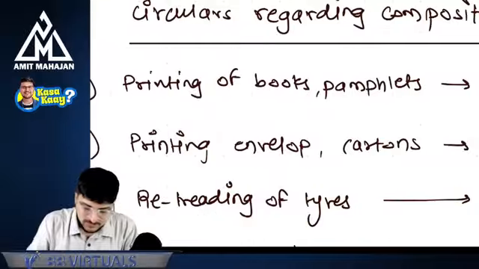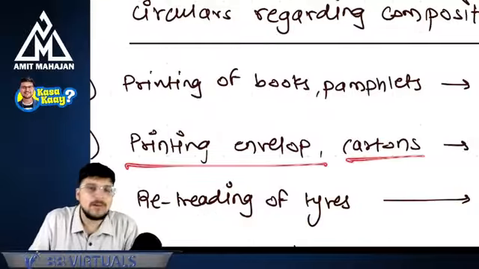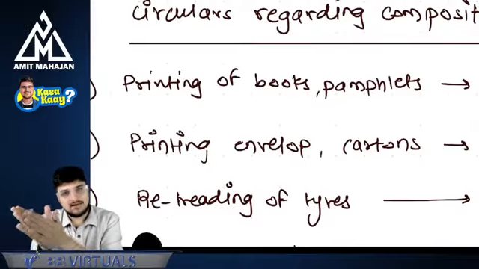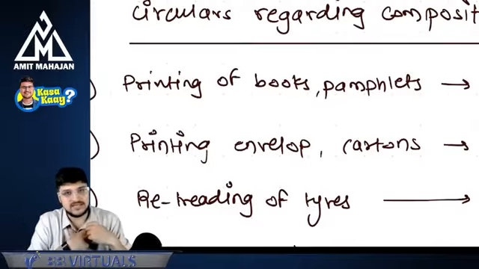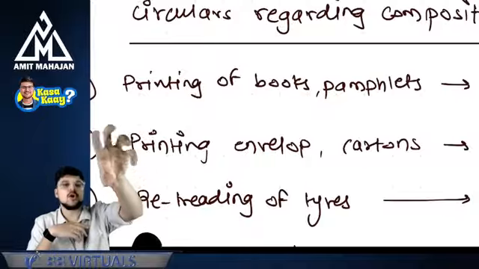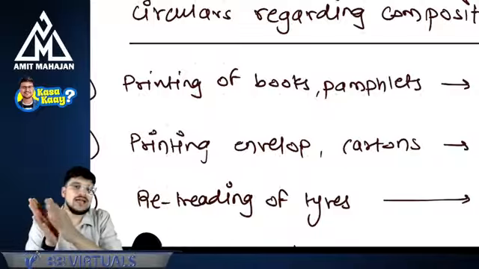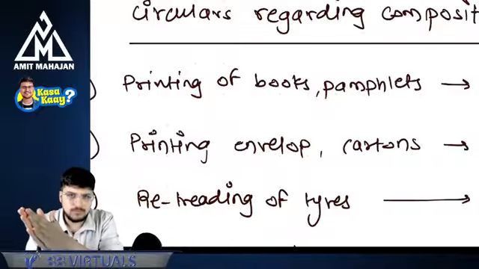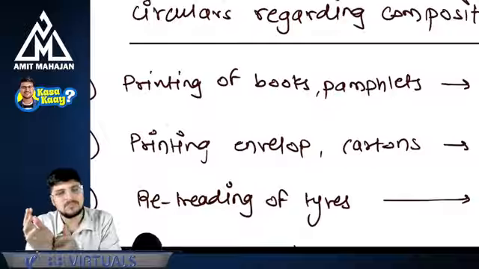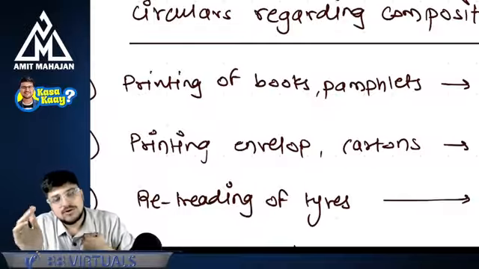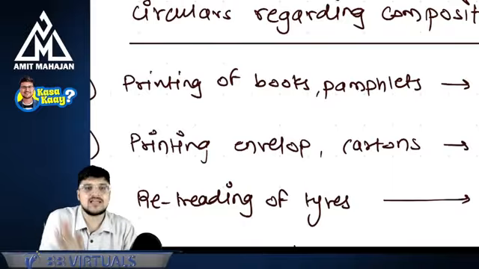Understand? Second point, printing envelope and cartons. I have an envelope. Okay, I am a stationery guy. You want to print your logo. You can see Amit Mahajan logo. You want to print that logo on the envelope and you want to purchase the envelope. So you came to my stationery shop and asked me to give some envelope. I said, okay, take this envelope.